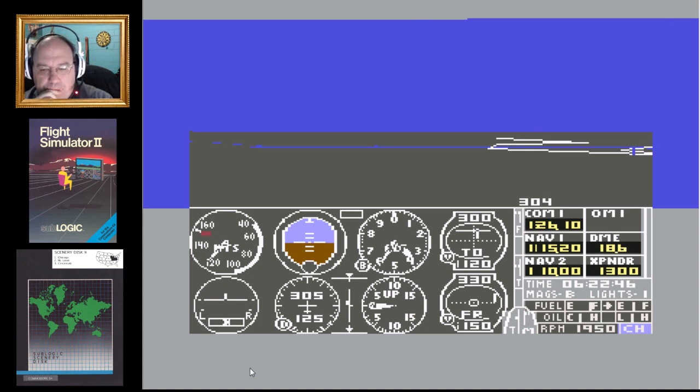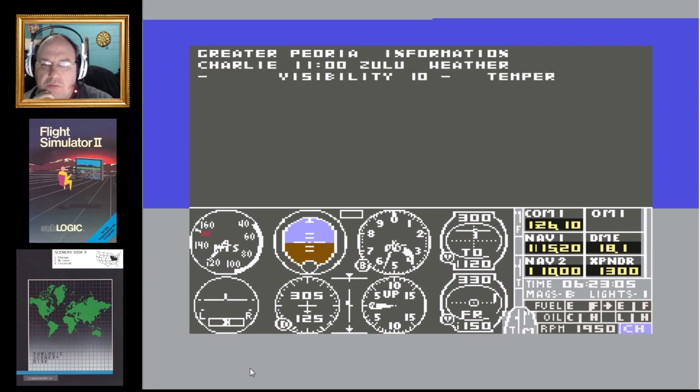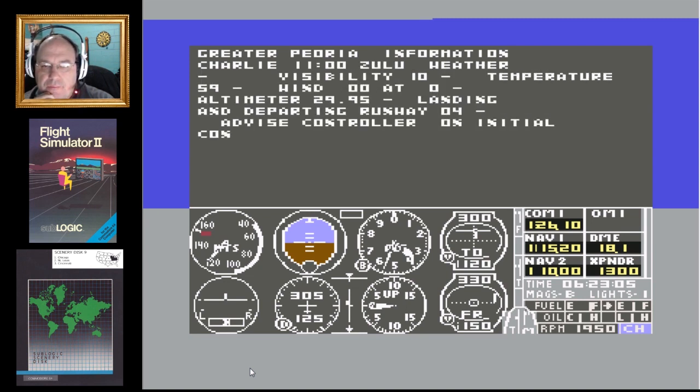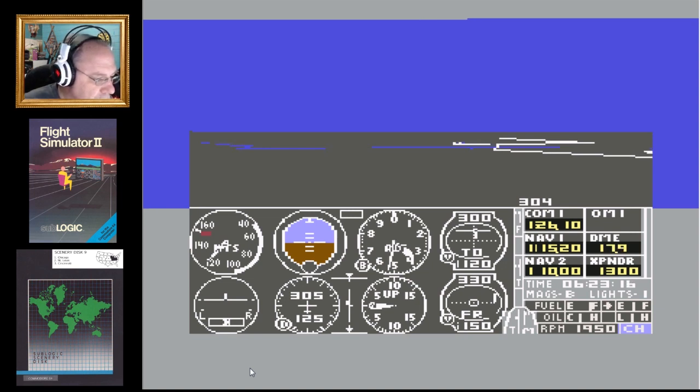Miles to go. And 7 more minutes, and I think we'll have daylight. There we go. Okay, so they want us to take runway 4. That shouldn't be too bad. Once we see the airport, we should be able to fly alongside this side of it, and it should be on the other side of the river.